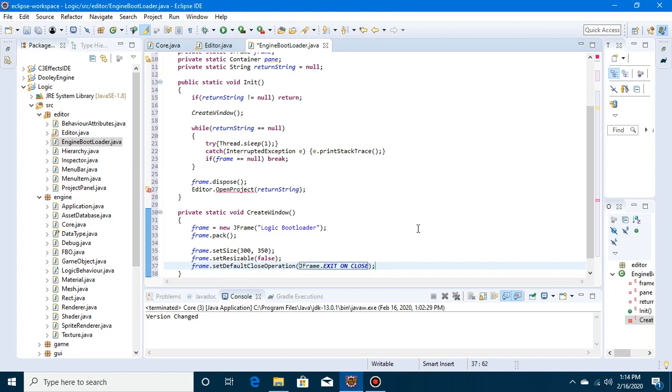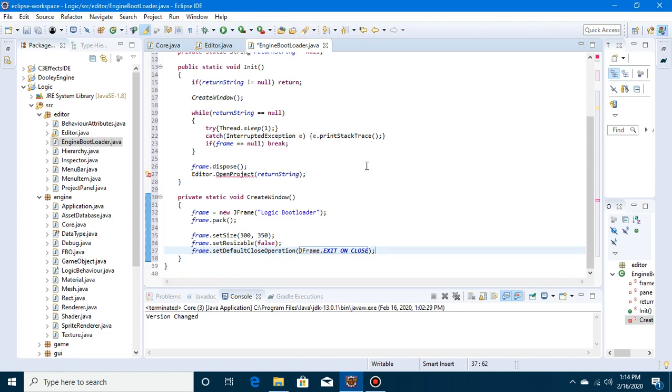You can have do nothing, which is kind of stupid, because if you click on the X, then nothing happens. So let's say I click up here, it's not going to close. But I mean, there's several different things you can do. It's up to the user, really.